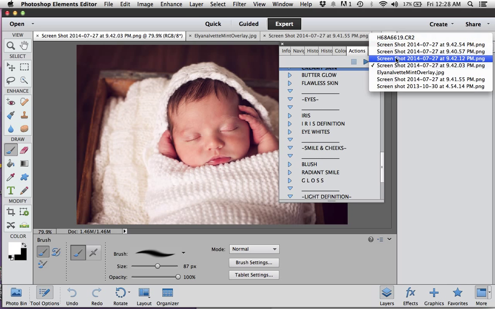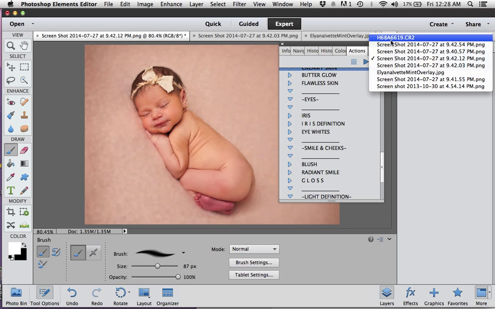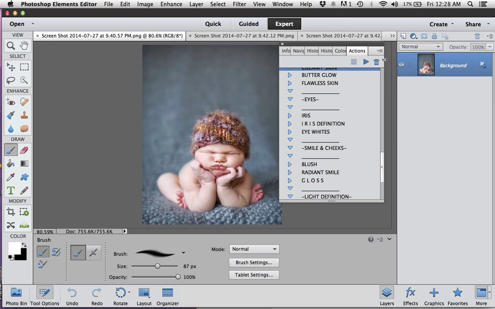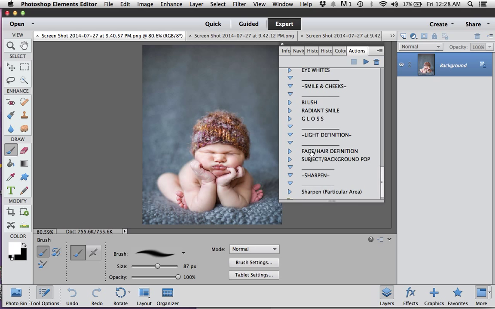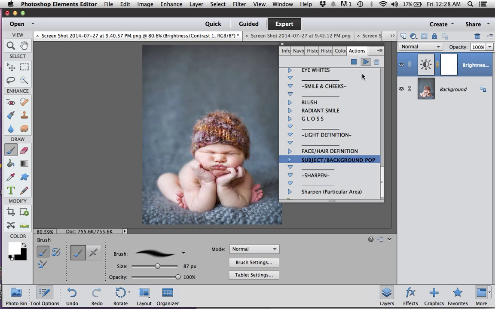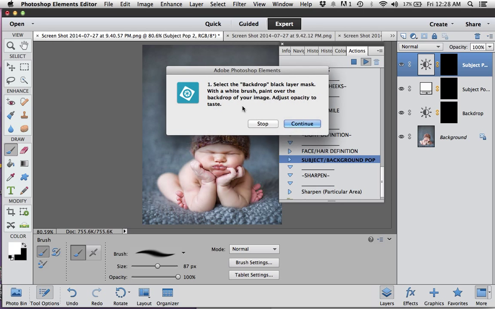Let's go ahead and head to a different image here. Okay, so I am going to go ahead and use the subject background pop tool on this image to really make the baby stand out from the background.